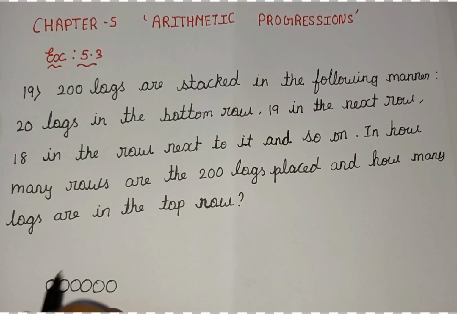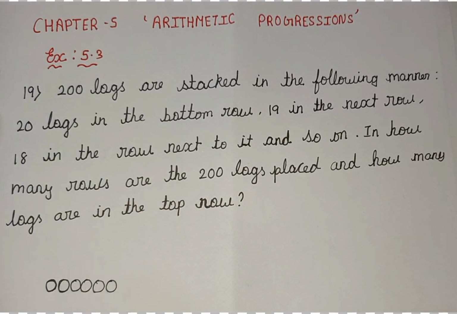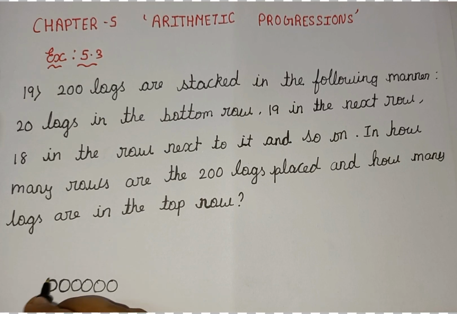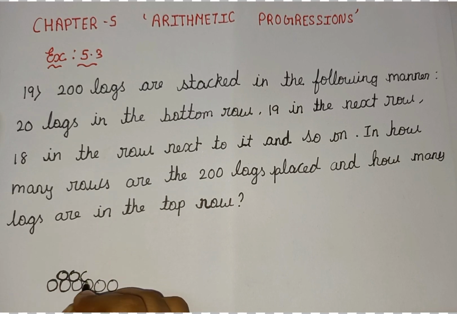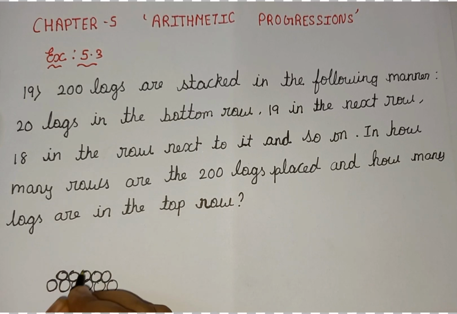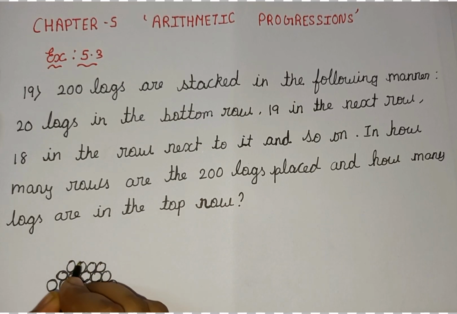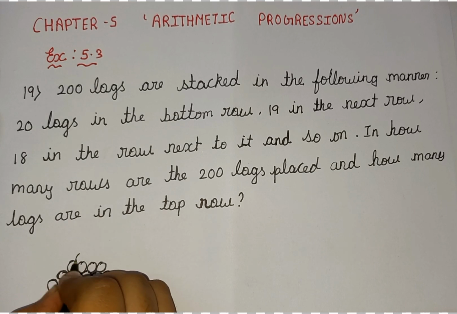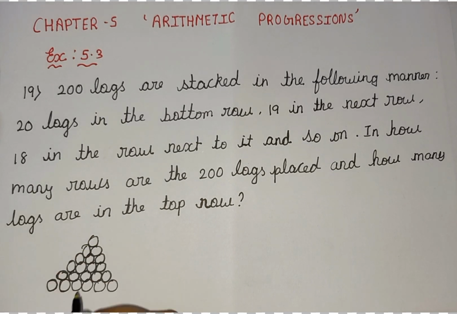So here they mentioned 20 logs. I know it is hard to understand, so here you can think that there are 6 wooden sticks. There are 6 logs, and upon that how many logs will be there? 5 logs. They'll arrange it like that only, 1, 2, 3, 4 and 5. Upon this 5, in the next row there will be 4 logs. Upon this row there will be 3 logs, upon this 2, upon this 1. Like this only they will place.